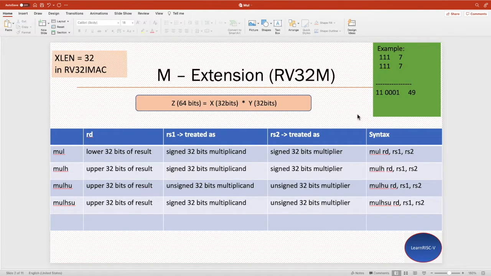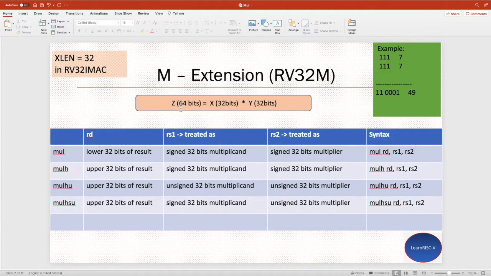The third point I want to discuss in this slide is that in the RV32I core, the XLEN is 32 bits, but when you multiply two 32-bit numbers, the result can go up to 64 bits.